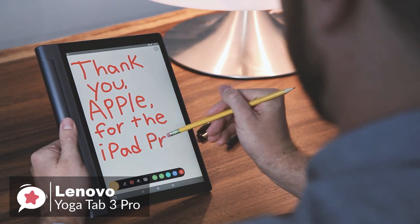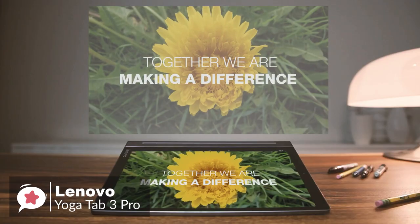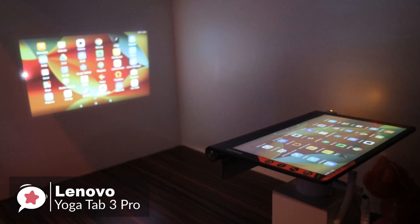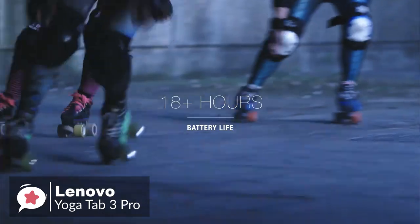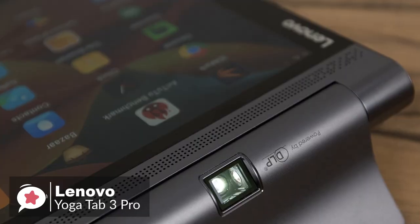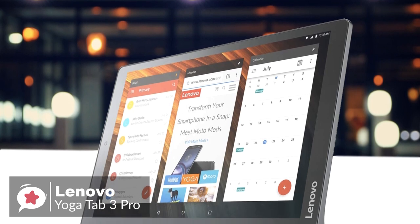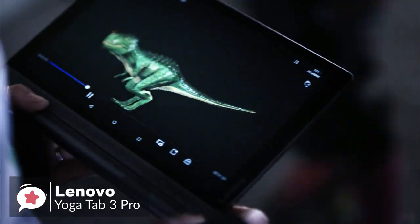The colors are sharp and bright, and both text and video look great. The Yoga Tab 3 Pro's signature feature is the integrated projector, which is built into the stand. This allows you to adjust the angle of the projector's throw and still use the tablet easily while it's projecting, which could be particularly useful during presentations. It has an 18-hour battery life, allowing you to play all day and all night without needing to charge. Overall, the Yoga Tab 3 Pro has ergonomic design features, a built-in kickstand, a cylindrical spine, and a long-lasting battery. Throw in the Pico projector, and you've got the most unique tablet in the world.